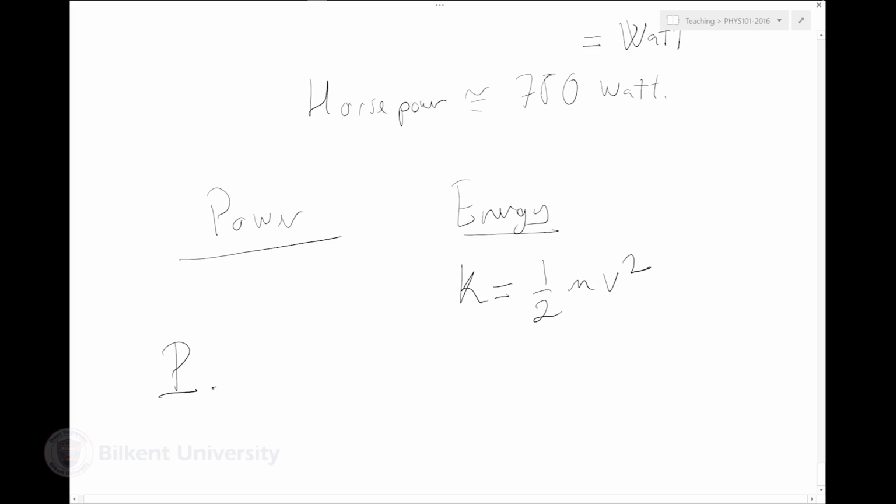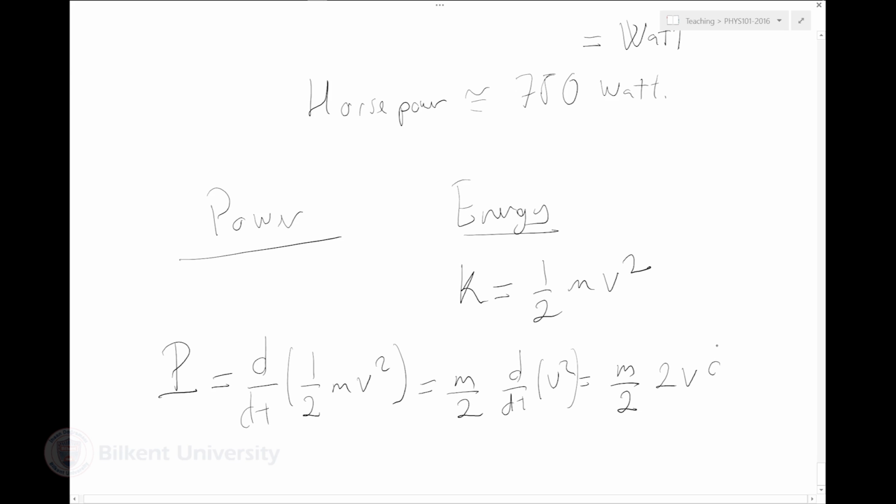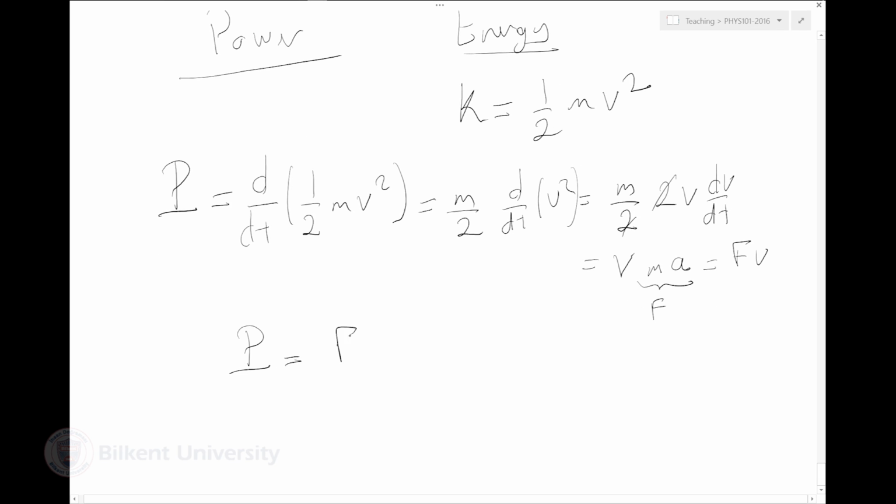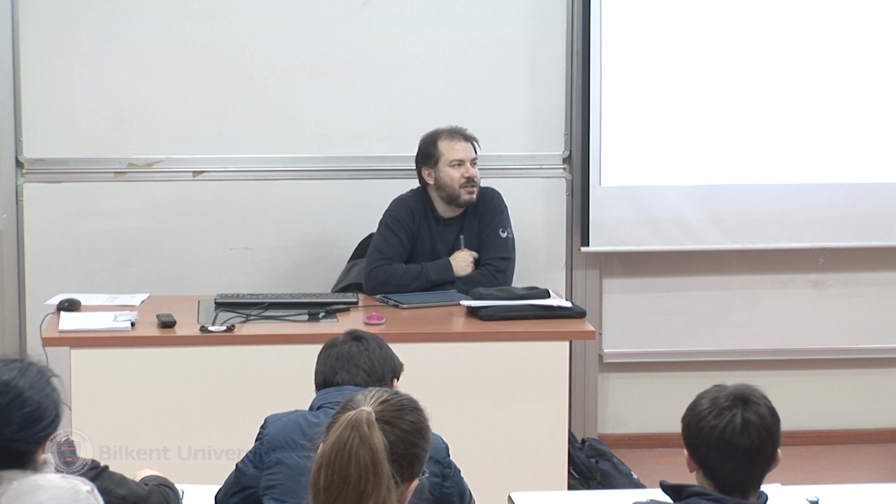How about power? Now, here's the thing. What's the derivative of the kinetic energy? What's the power just coming from our kinetic energy? Let's take a derivative of this. Hopefully the mass is constant. It's a constant, I'm taking it outside, like 1/2. d by dt of v square. So m/2 times 2v dv/dt. The 2's cancel. V times m times dv/dt, which is a. What's ma? Force. So F times V. I did this in 1D, but more generally, I could do it in 3D. So the power that's needed to change your kinetic energy is force dot product with your velocity.